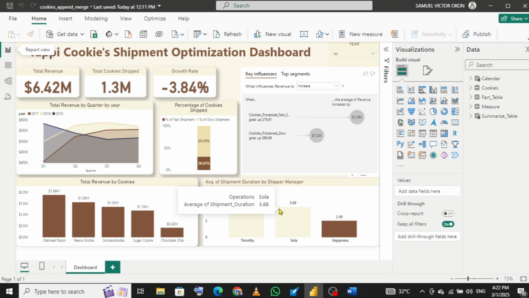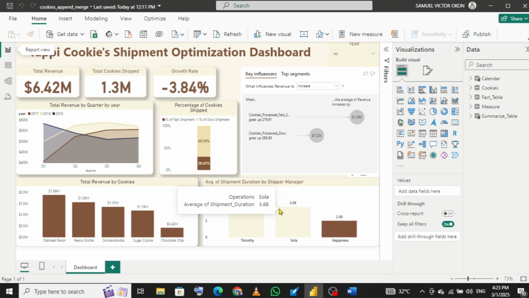Then we'll create one role for the manager. We're going to assign their emails when we take it to the Power BI service, so with their email address they can see data related to them alone.